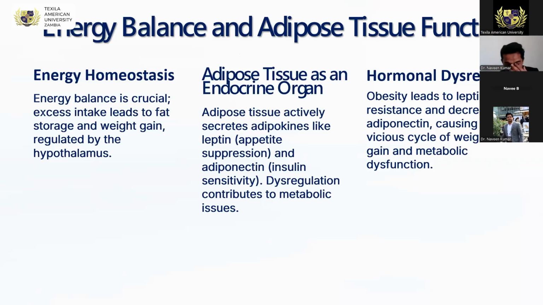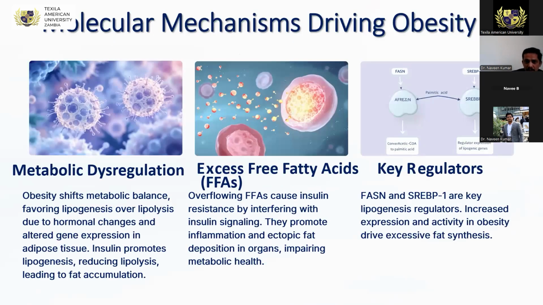One must have a proper idea about these hormones as well as adipose tissues, because the imbalance leads to weight gain and metabolic dysfunction. Not only does it affect lipid metabolism, it interferes with carbohydrate and other metabolism also. For example, dysregulation like insulin resistance and excess lipogenesis, meaning the synthesis of lipid will be more, and the accumulation of fat, which leads to insulin resistance, is also one of the reasons.